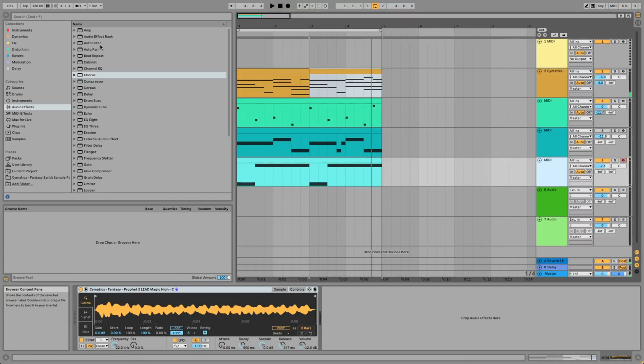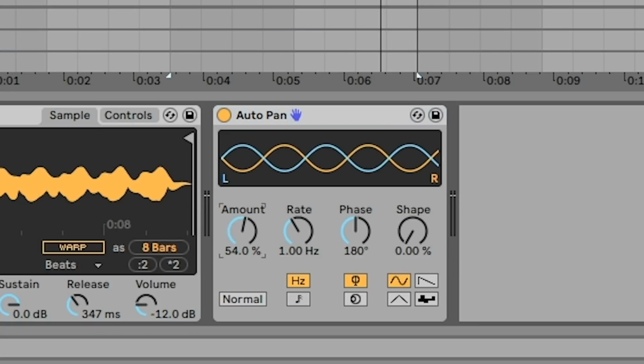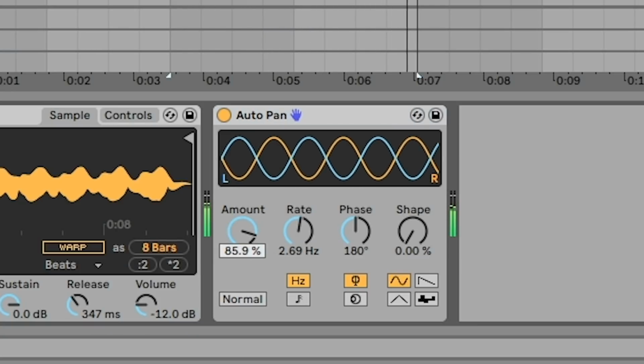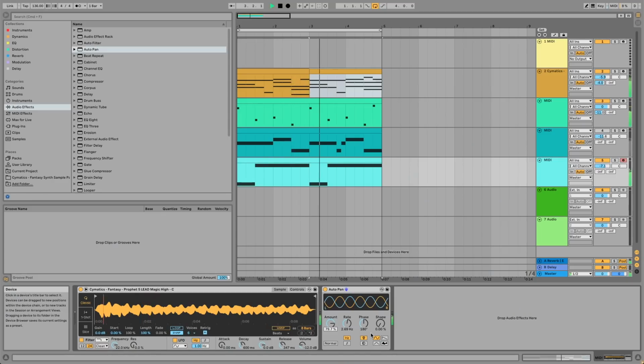Here you can try an auto pan to just kind of move the sound around. And then route that into a delay or a reverb as well.